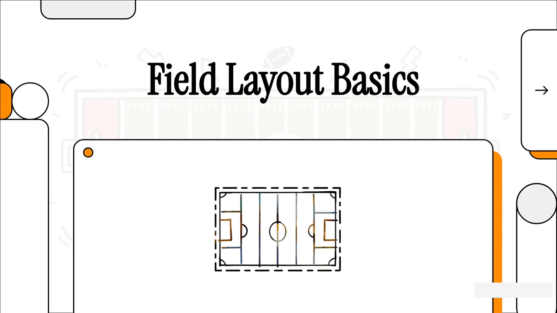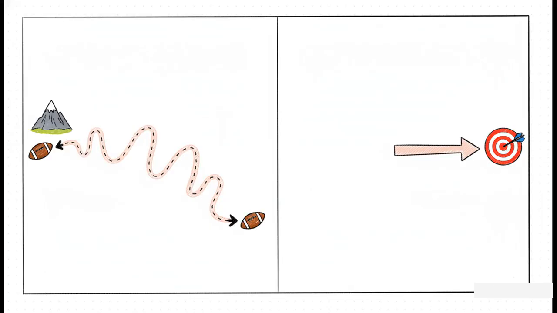Have you ever looked at a football field and just seen a big green rectangle with a bunch of random lines and numbers? Well, don't worry, you are not alone. But we are going to fix that, right here, right now. In just a couple of minutes, you're going to understand the gridiron in a whole new way. Let's do this. So, why does any of this even matter?